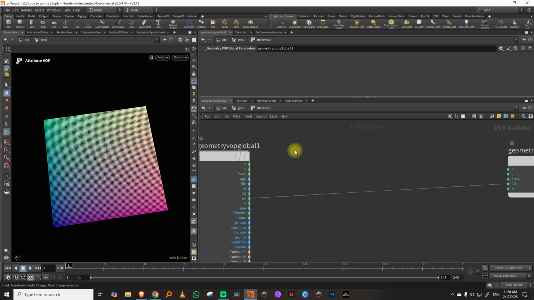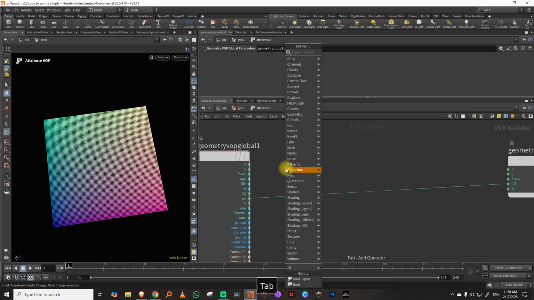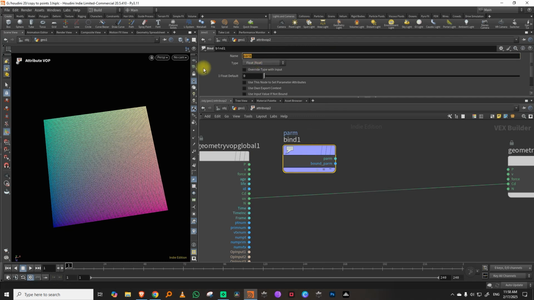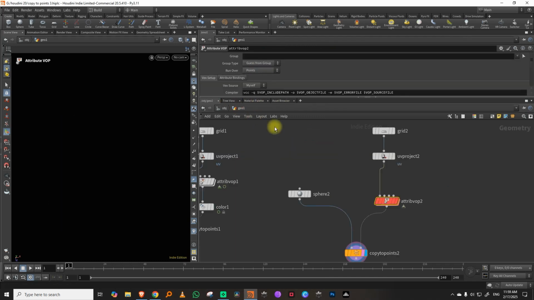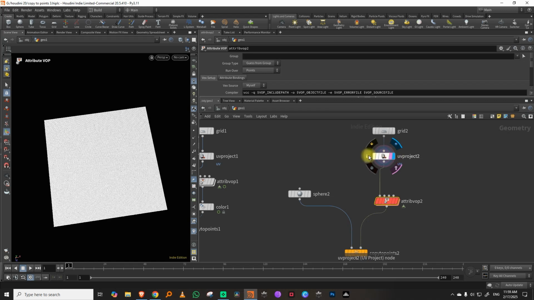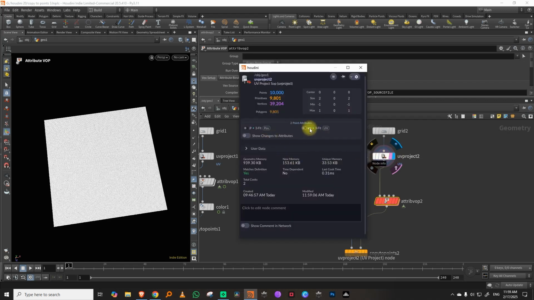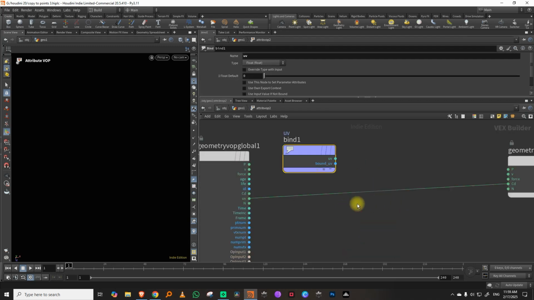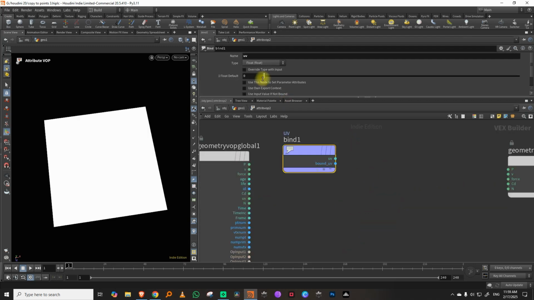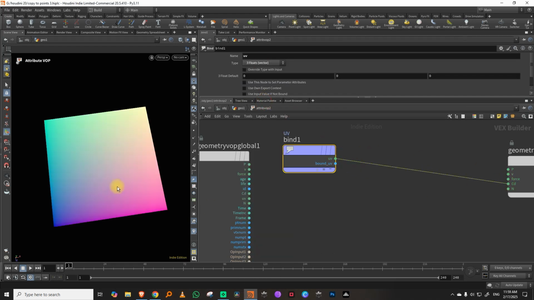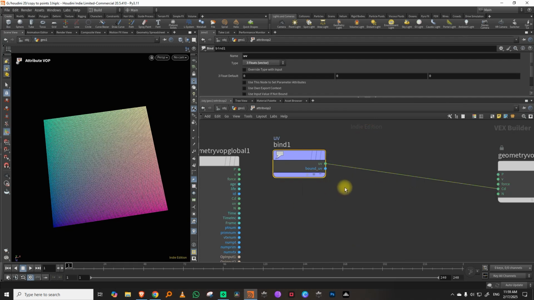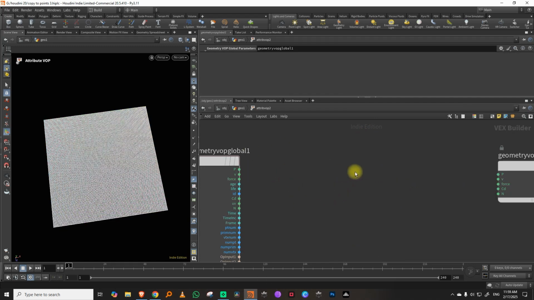Just to show you, we can bring this in using bind as well. So if I take in bind and I type in UV, because it's called UV. If you don't know what it's called, if you just come in here, you'll see that's the name of your attribute. Okay, so I can come in here and disconnect that, and I can set this to 3 floats. And if I plug this in, we should get the same result. Okay, I'm at the wrong level. I want to be here. So you can also bring in data from the bind node.